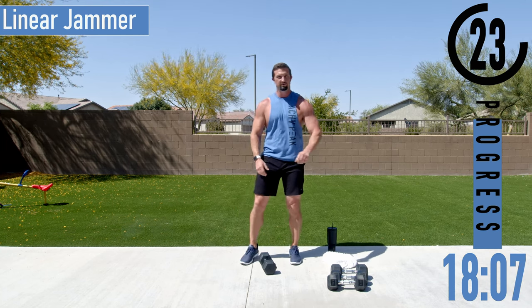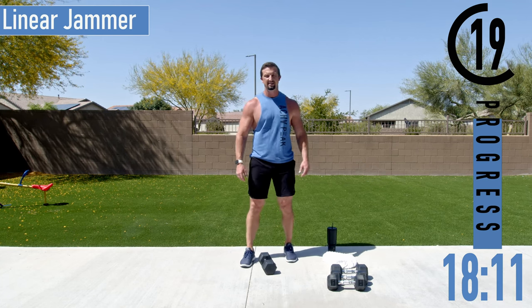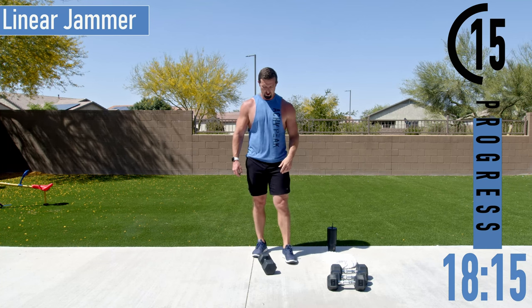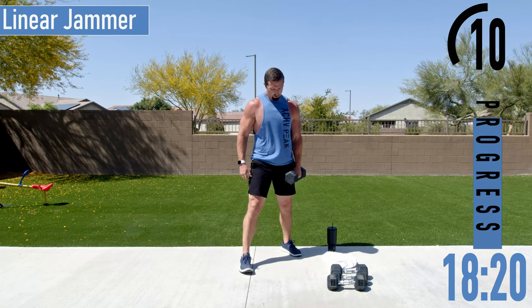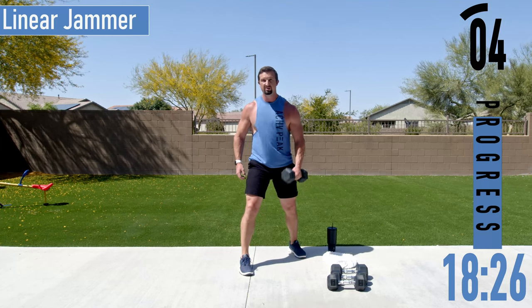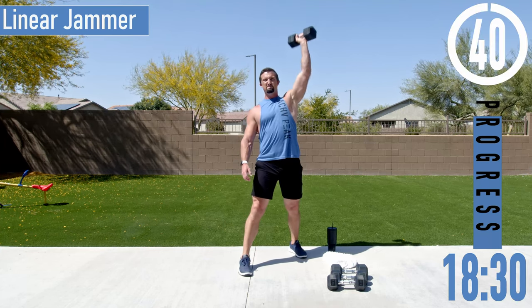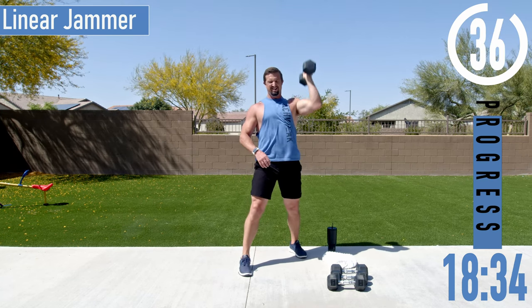Here we go. We're almost finished. We got linear jammers again, left side, right side, and then one more exercise. Come on, here we go. Well, I think we got about 10 more seconds. Here we go, let's get ready. 5 seconds, linear jammers, left side. Come on. Boom. Push it out. Come on.